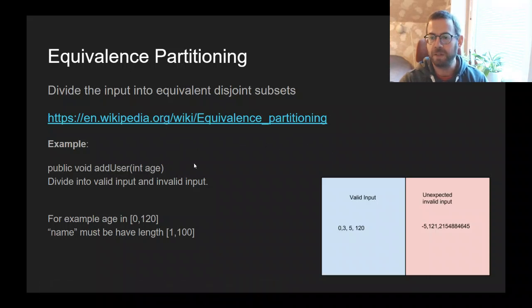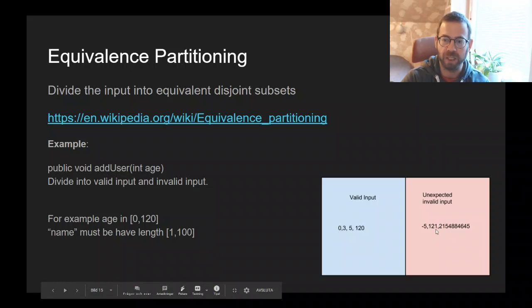For instance, you could have a method here called add user. It takes the age of the user in years, I presume. You could say that one way of dividing add user into different partitions could be that we have valid input, like valid ages, so you can be 0 years old, or you can be 120, but we say that perhaps people don't get older than 120, at least not our users, so we say that 121 is invalid input.